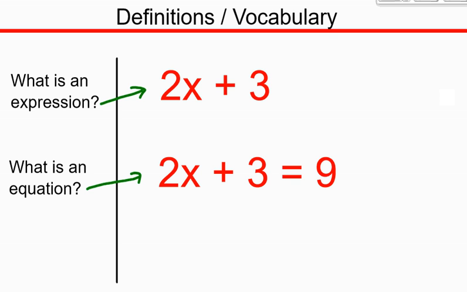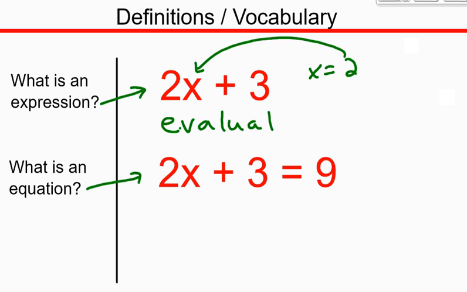Okay? So an expression is a combination of numbers and letters, and you can really only do anything with it if I tell you, okay, maybe x is equal to 2, then you could plug 2 in for x and tell me that the whole thing is equal to 7, because 2 times 2 is 4, plus 3 is 7. So with an expression, you can only evaluate. And evaluate means, there's kind of a STEM word in there, you're going to tell me what the value of it is after you plug the number in.